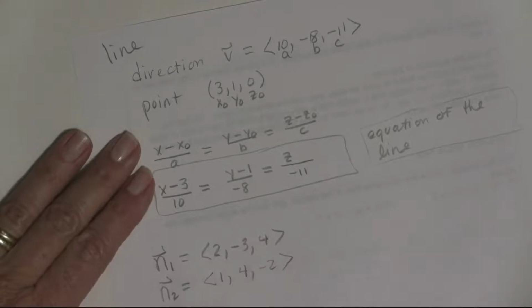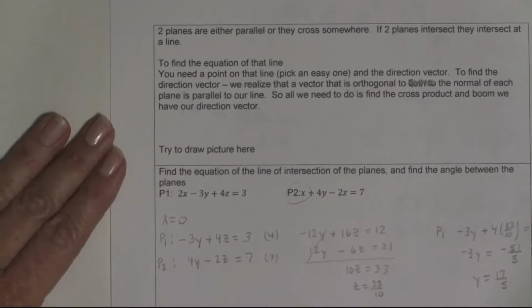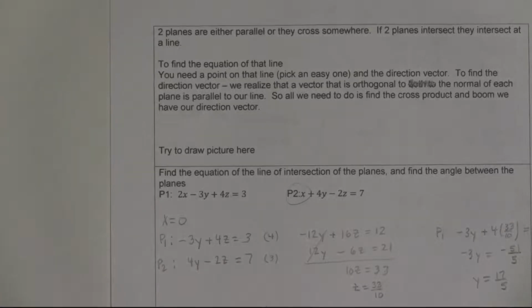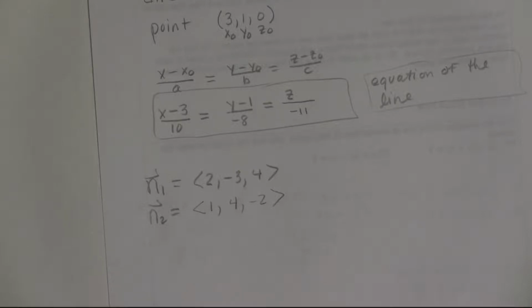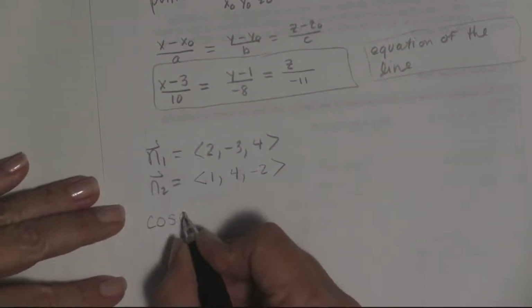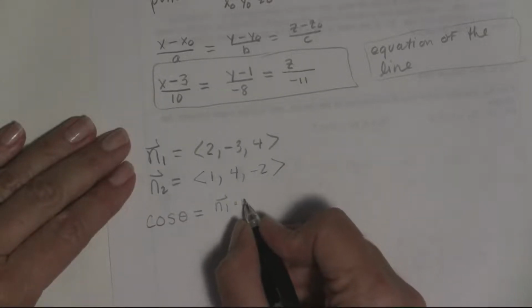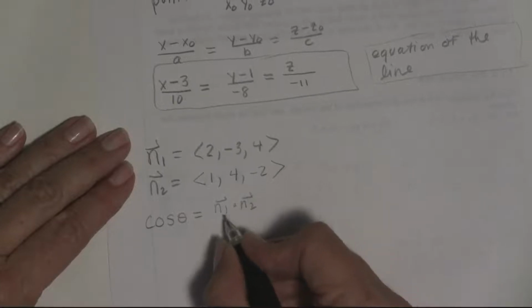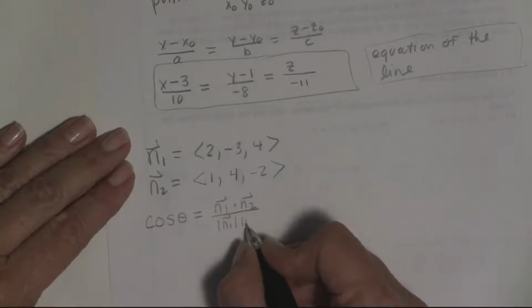And yeah, I need to fix this spacing issue that I have there, because it's not 2x, there should be a little bit of space so that you could see that the coefficient there is 1. Okay, and then I have choices of what I would use, right? I could use this to find the angle. Cosine of theta equals the dot product, in this case of n1 and n2, divided by the magnitudes.